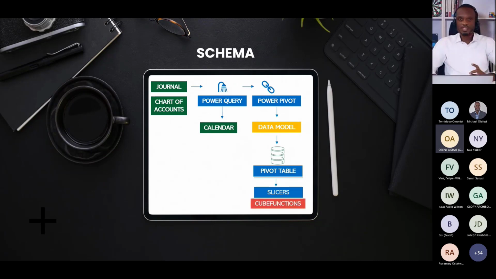And then we use cube functions to create this. So we'll convert our pivot table into cube functions for our monthly statement, and then create the annual one from scratch using cube functions. So when we combine all these tools together, then we'll have this dynamic income statement. And of course, it's not flat. It means that if you update our journal, all the changes are going to flow through, and then you can get the updates in your income statement. So fairly, this is what we are going to cover this afternoon.